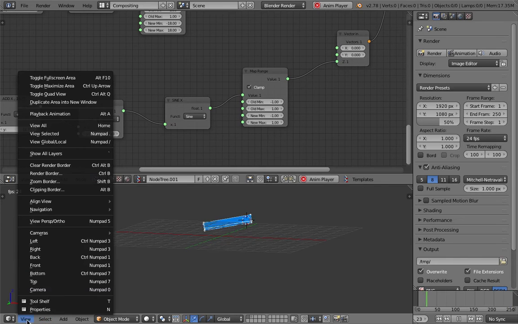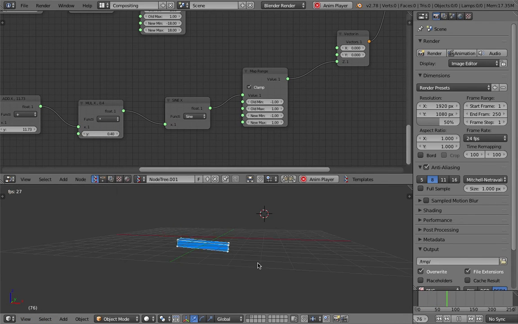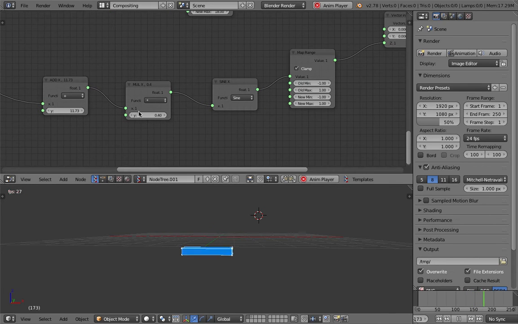Almost correct. Let's look at it in the perspective. Yeah, almost correct. I doubled the speed in the sine, so it's doing twice. I can make it more. So it's really a happy character doing a double bounce.